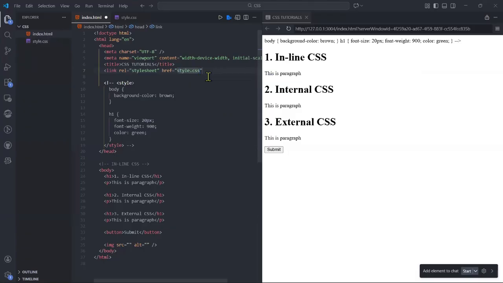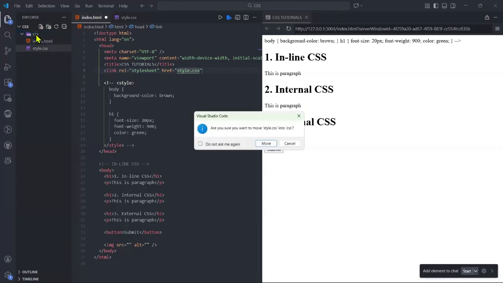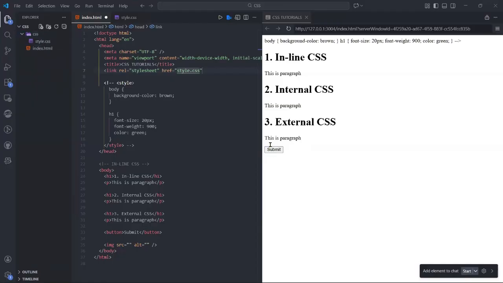CSS like this. And if this were to be in a folder, let's say this was in a folder called CSS. So if I took this and put it inside this, it means that my CSS file is here inside this folder. So now I have to make sure I navigate it correctly, which I can do by giving a dot slash.